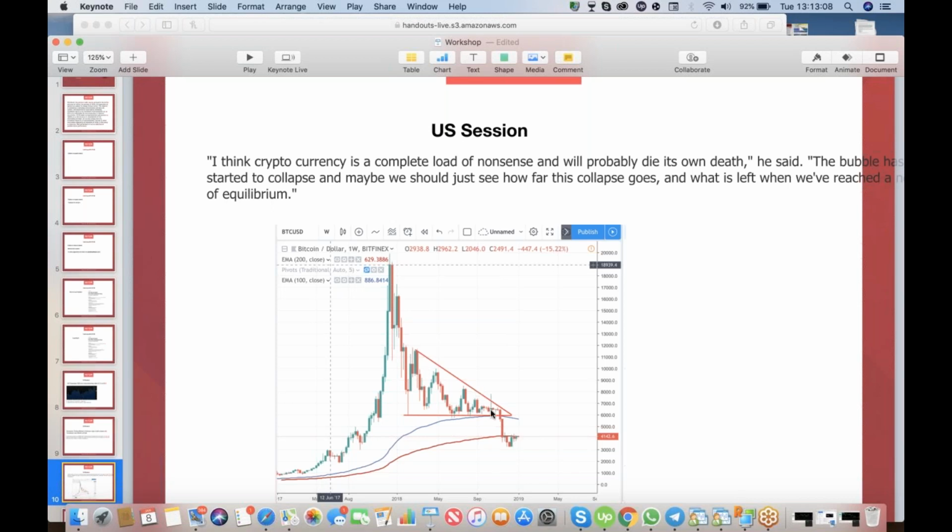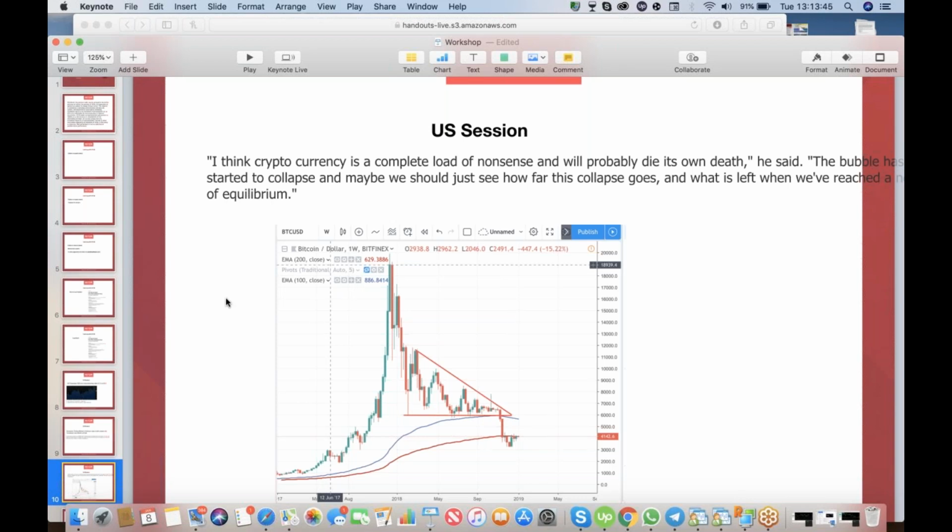You can see technically there was a breakout of this falling wedge. There was a strong breakout to the downside, falling down to the 200 exponential moving average, and then we have price just nudging up to the 200 exponential moving average, but not breaking above it. So in terms of near-term price, it will have to go above the 200 exponential moving average before the next line of resistance, which would be that 100 exponential moving average and the $6,000 mark. That's a clear horizontal line of resistance. So those are the key levels that are going to be in play.